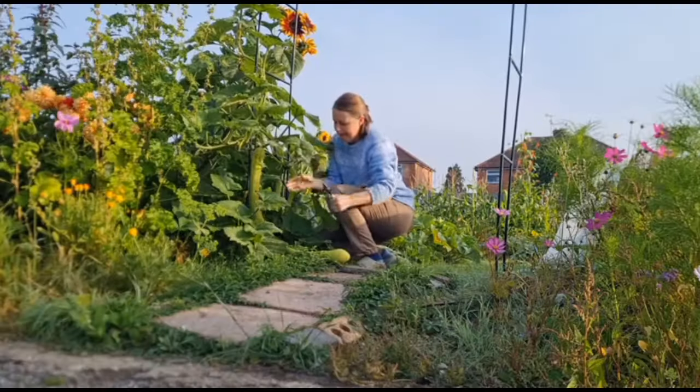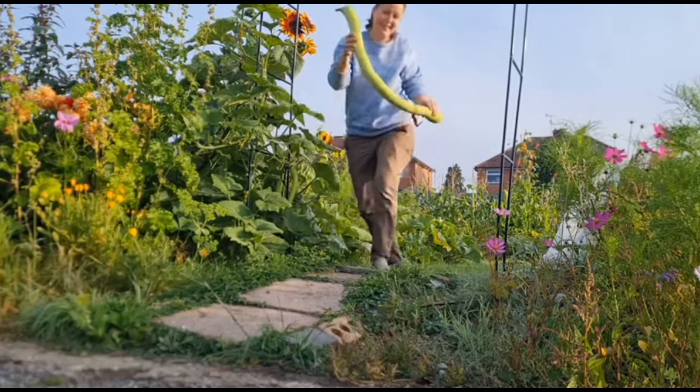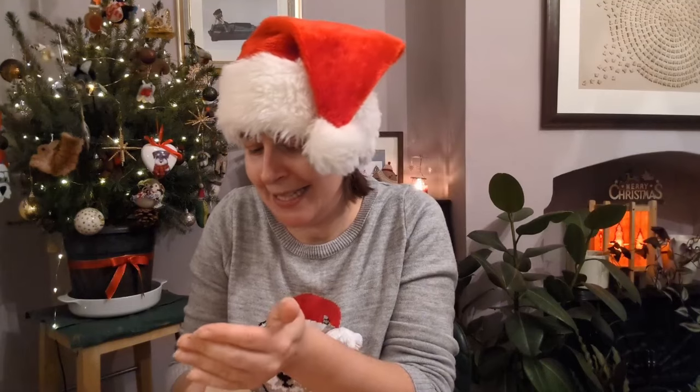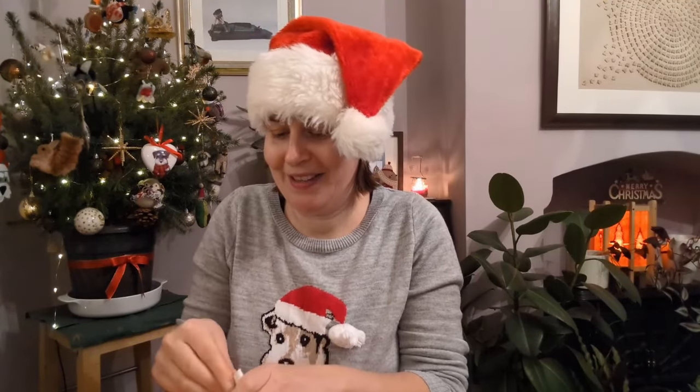Okay, and finally, it only seems appropriate to give a squash. So I'm going to go with the tromboncino, in part because, again, that was iconic on my plot this year, but also because this person hasn't got a lot of space, so they could grow them vertically. And I haven't got much seed left for the tromboncinos, and I definitely want to grow them next year, so I've just got three little seeds to go in there, but hopefully they'll be excited about that.